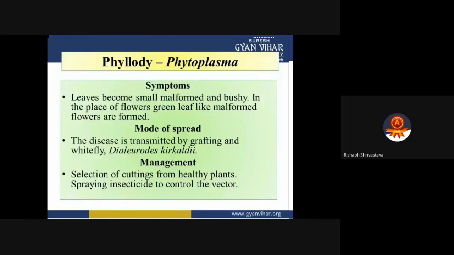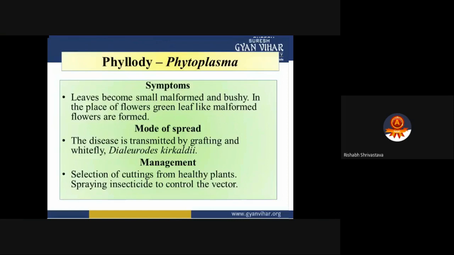Phyllody, phytoplasma. Symptoms include the leaves becoming small, malformed, and bushy. In the place of flowers, green leaf-like malformed flowers are formed. The mode of spread.